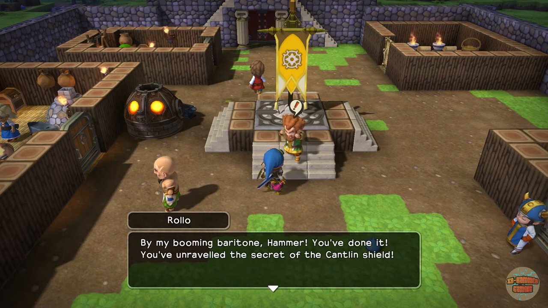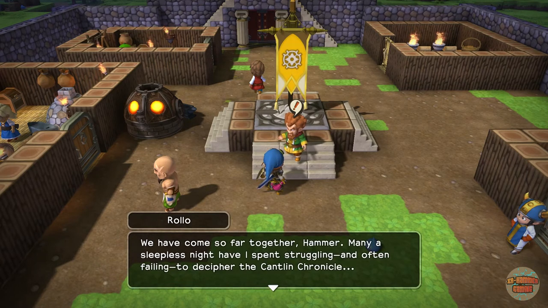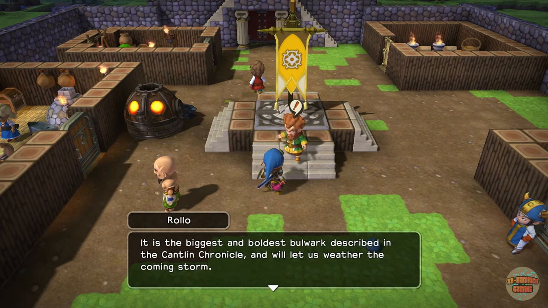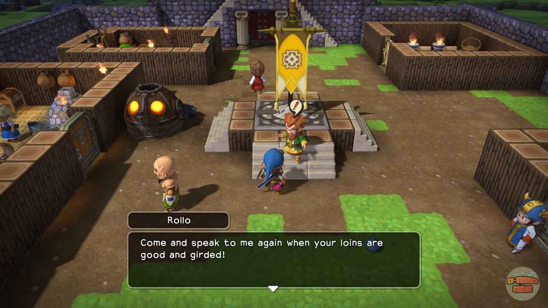Well done, Rolo. You've unraveled the secret of the Cantlin shield. Now we can rebuild the legendary defences of the city of Cantlin. Yeah. Need to build the Cantlin shield. It is the biggest and boldest bulwark described in the Cantlin Chronicle. When you are ready, I will tell you where the materials that go into making a Cantlin shield can be found. Come and speak to me again when your loins are good and girded.